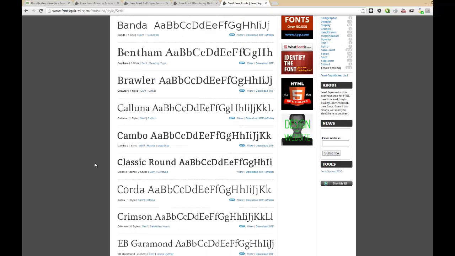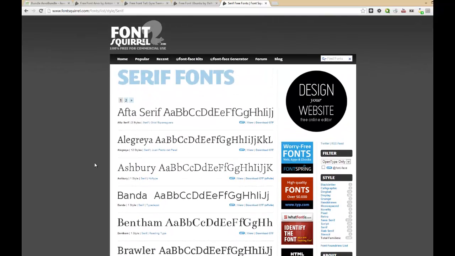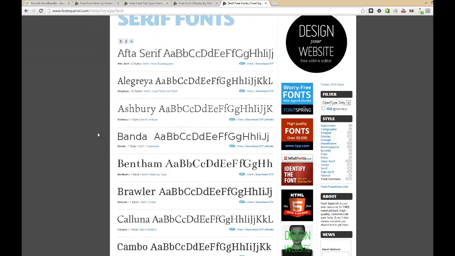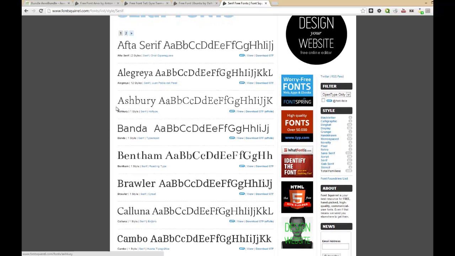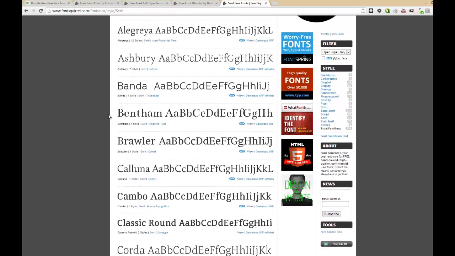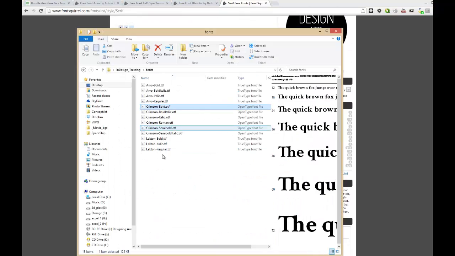But these are all free fonts, 100% free for commercial use. Most major foundries only put out one little font in these free font packs, and they hope that if you like it, you'll buy their commercial fonts, is how that works. But I've already included all these.